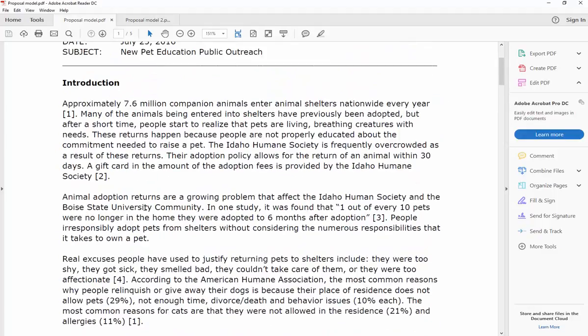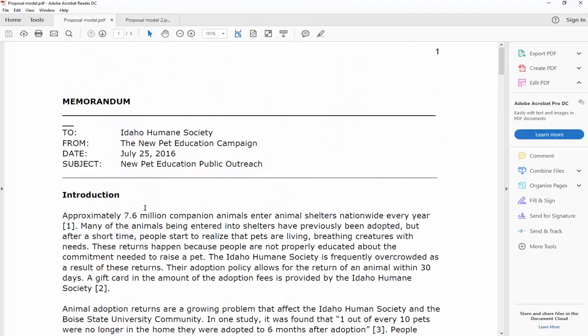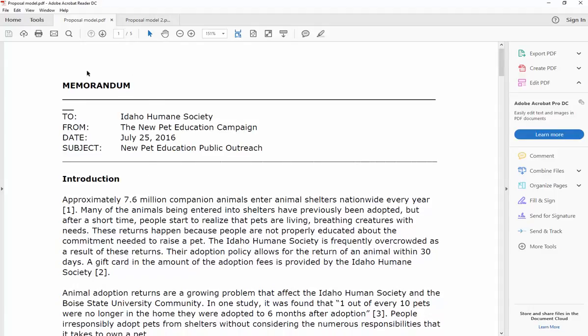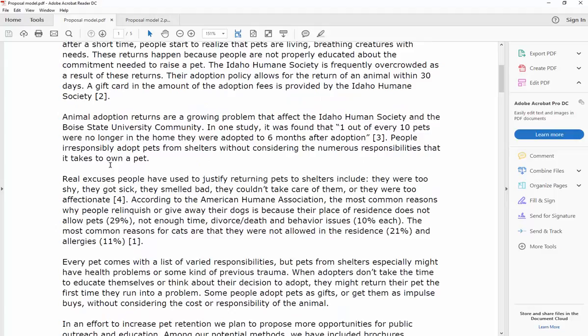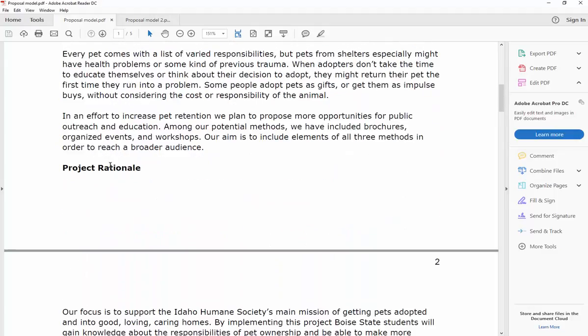Here on this proposal too, you can see that they've used a memorandum format, and that's pretty typical for a more informal report or even a proposal, like an internal proposal. You don't have to use this format. In fact, I would recommend probably not using this. They were just using this as a place to start, or they were basing it on a model that I had offered them. However, you can see they also include section headers, they include page numbers.